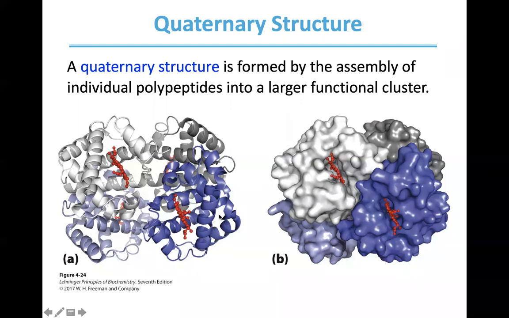And so overall, they make up the structure of a globular protein, which will be water soluble. So hemoglobin, as you know, is a water soluble protein whose function is to carry the oxygen throughout the tissues, pick it up in the lungs, carry it to the tissues, so that oxygen is distributed among the tissues. And we'll talk about myoglobin, which is a simpler protein, which only has one subunit. Myoglobin's role is primarily distribution of the oxygen among the tissues in the muscle. And hemoglobin in the general circulation.